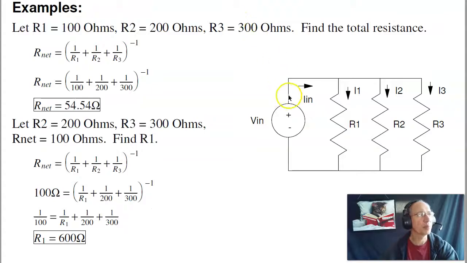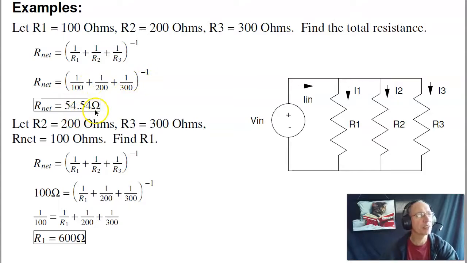As an example, suppose I've got 100 ohms, 200, and 300. In parallel, what that's going to be is 1 over 100 plus 1 over 200 plus 1 over 300. Add that all up. Now take the inverse. And part of the reason to take the inverse is this is 1 over ohms. To get ohms back, I've got to take the inverse a second time. The total is 54 ohms.